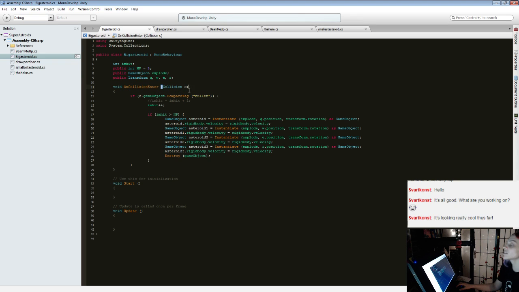What is collision? I still don't quite understand what this letter C is for. So the idea is that when you hit something in Unity, you can know as much about that collision as possible.